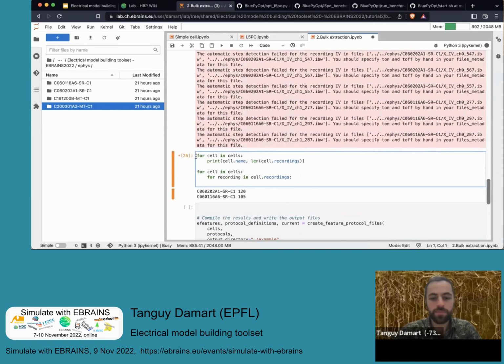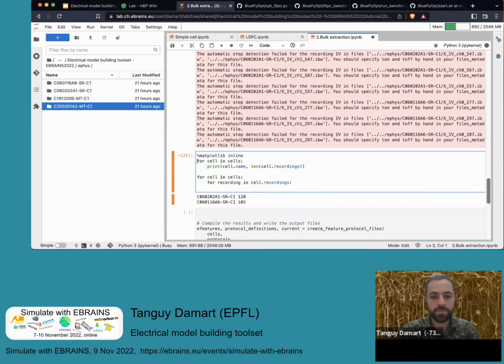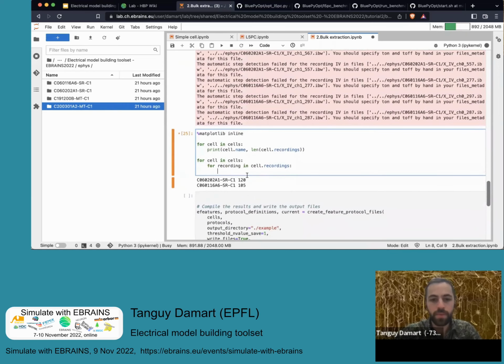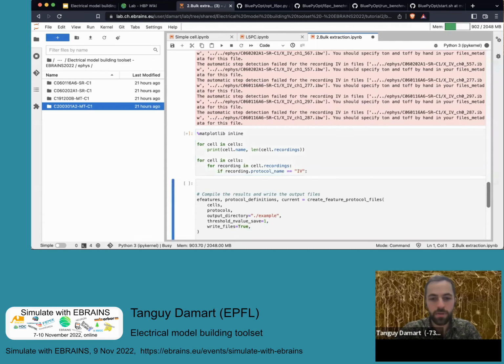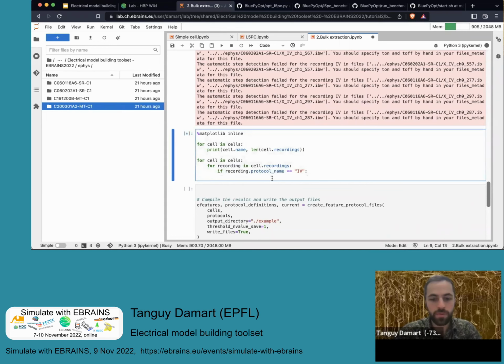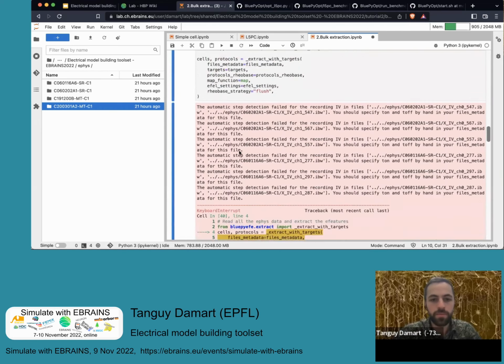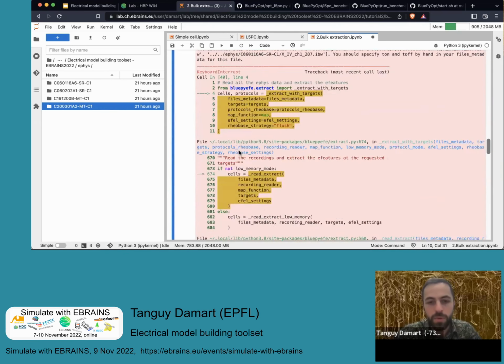Let's put matplotlib line, if recording.protocol_name equals IV. Let's look at IV protocols. We can do recording. You interrupted it.